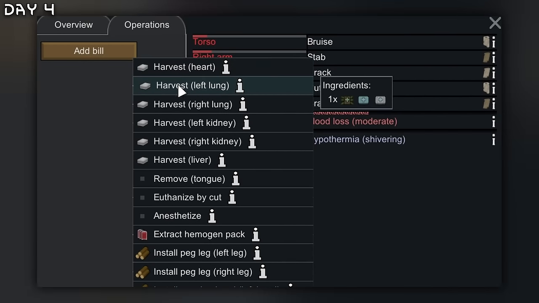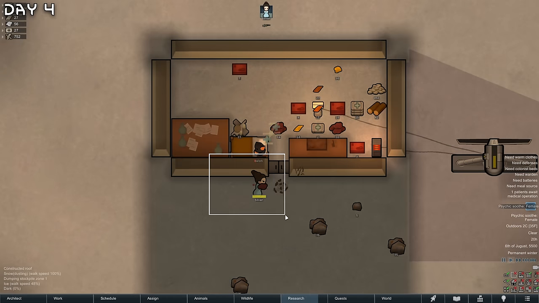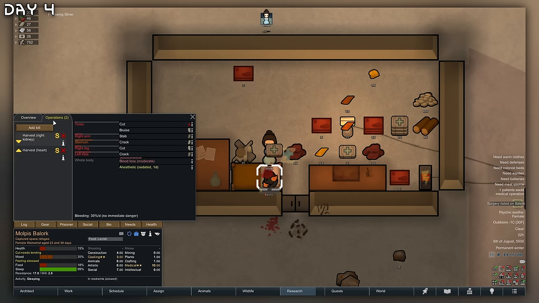So for now, we will have to harvest the organs with glitterwool medicine. But we make the money back tenfold as organs. Here we go. This can't possibly fail. Of course, surgery failed. Oh well, it's a good way to practice medical experience.